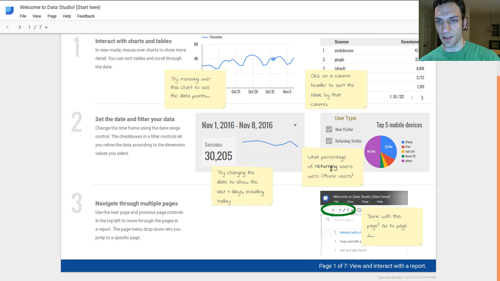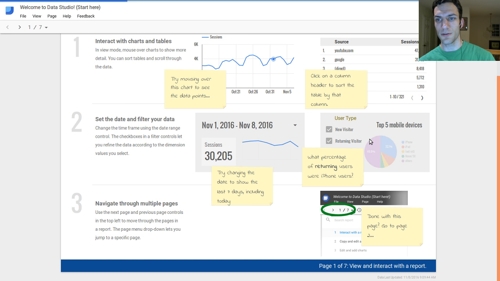What percentage of returning users were iPhone users? And the answer is 32. Returning, but you say returning visitor. Oh, you turned off rather than on. Okay. This should be like green or something to indicate that it's distinctly checked. And so you say, aha, 36% of my people. Whereas my new visitors, it was like 33. Is that statistically different though? I don't know.